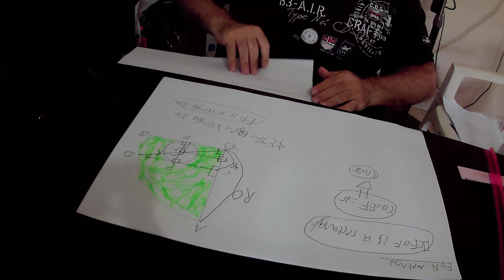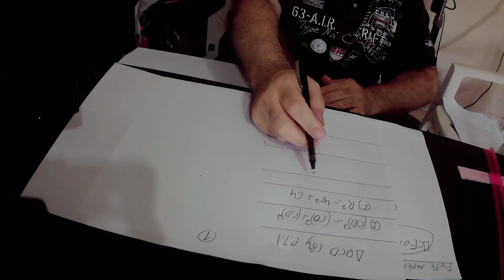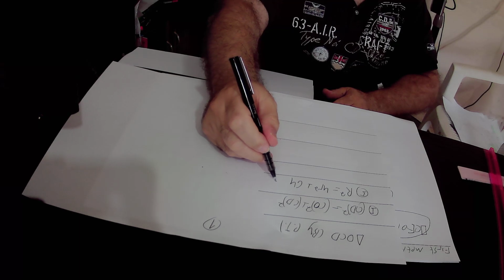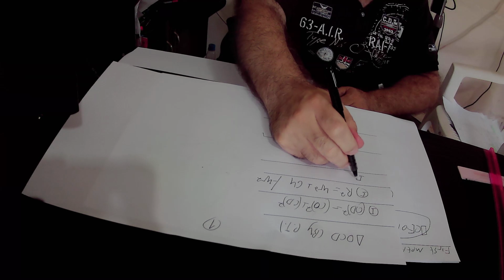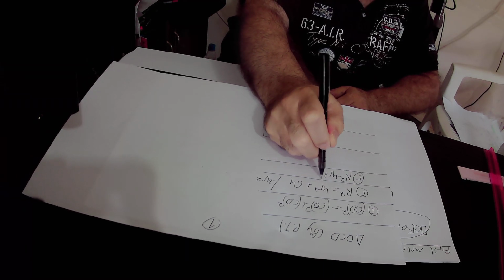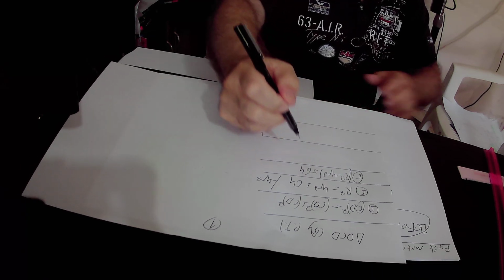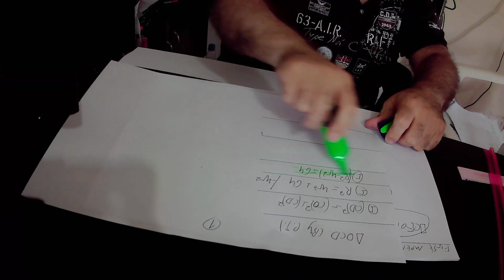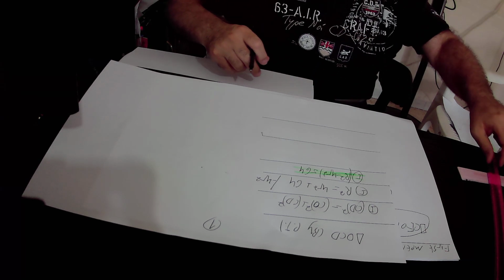So in conclusion, we found that according to equation number 1, capital R square equals 4R square plus 64. Here we subtract 4R square from this equation, and we find that according to equation number 1, capital R square minus 4R square equals 64. And what is actually the area of the green shape?